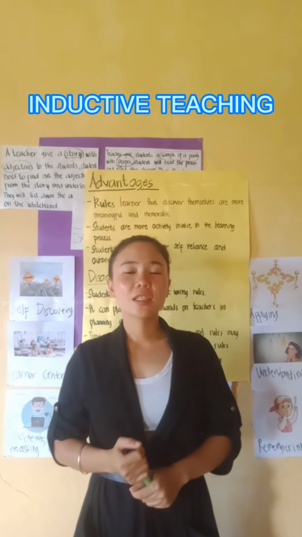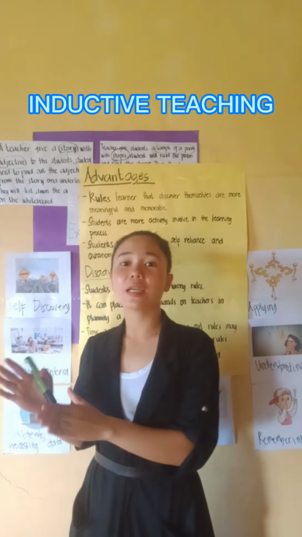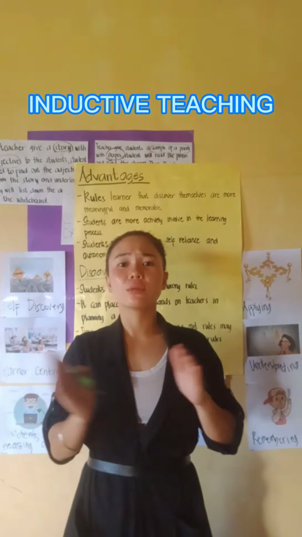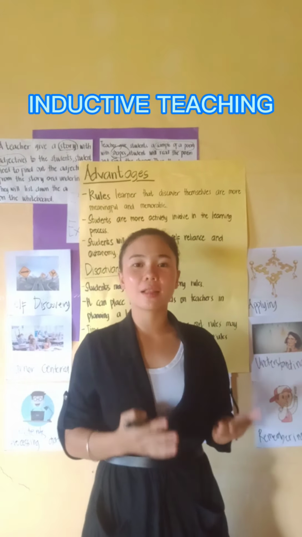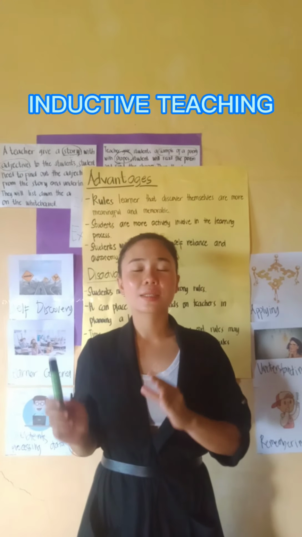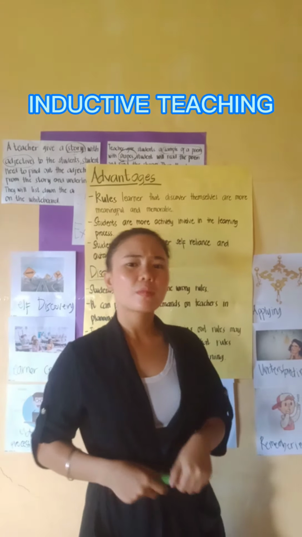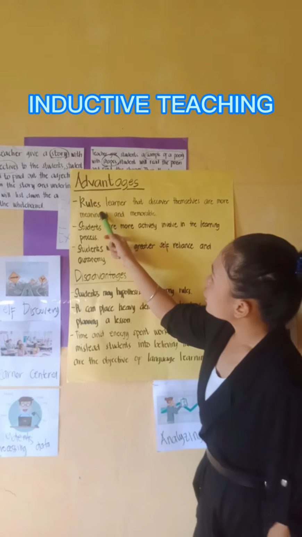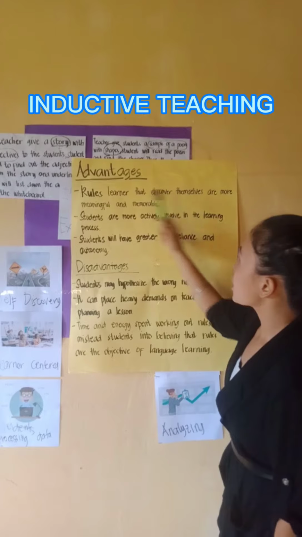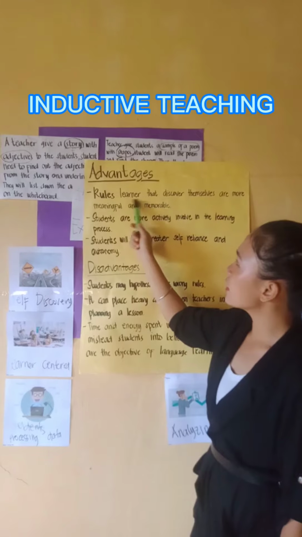In short, inductive teaching is a learner-centered approach where the teacher gives examples to the students and the students need to find the rules or the content of the discussion or the lecture. It is self-discovery, where the students find out the rules by themselves. But inductive teaching has advantages, of course. Rules that learners discover themselves are more meaningful and memorable.